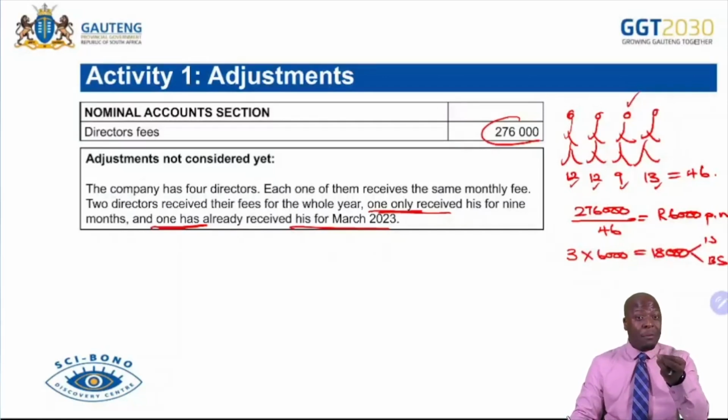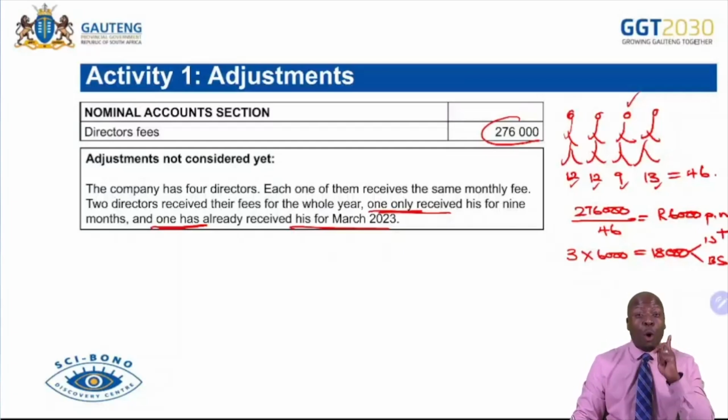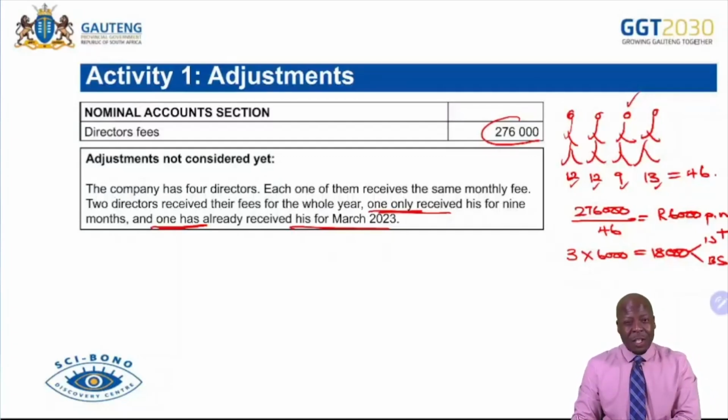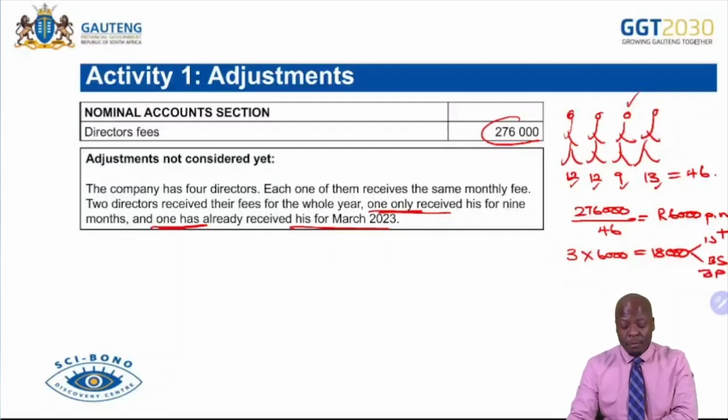We've not yet paid for it, so it goes into your income statement. What did we say we do with an accrued expense? What is the sign? It is a plus. So we come here, remember, we add it because it's accrued, it's owing, it's outstanding. And in the balance sheet, it's an expense that is accrued, so it is still payable, under trade and other payables. This is with the first director there.